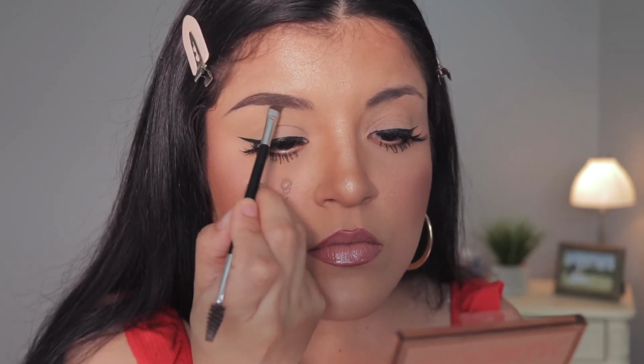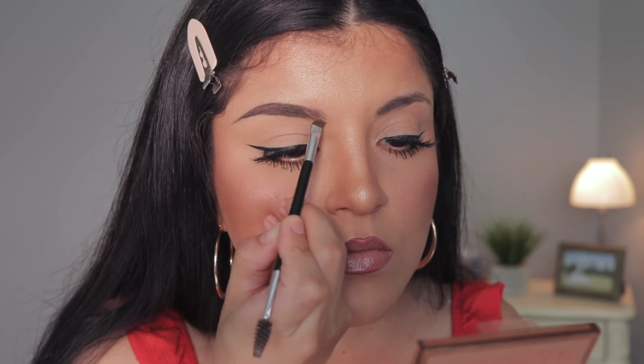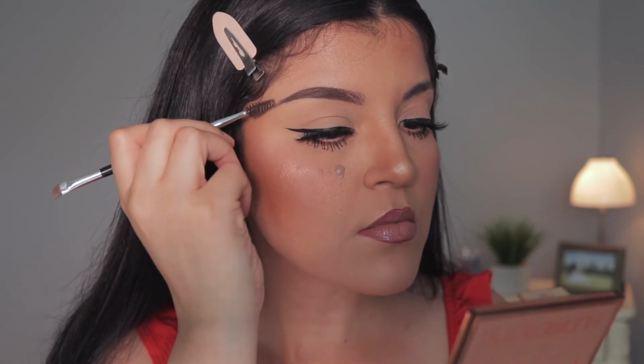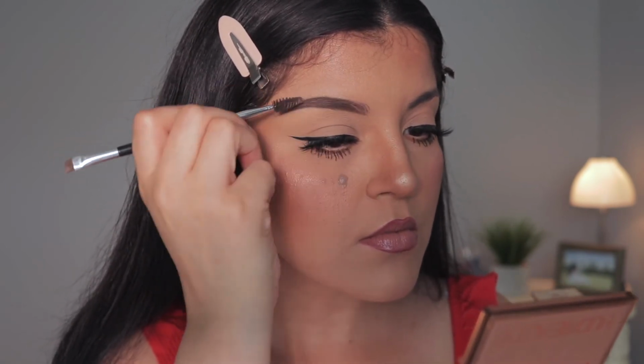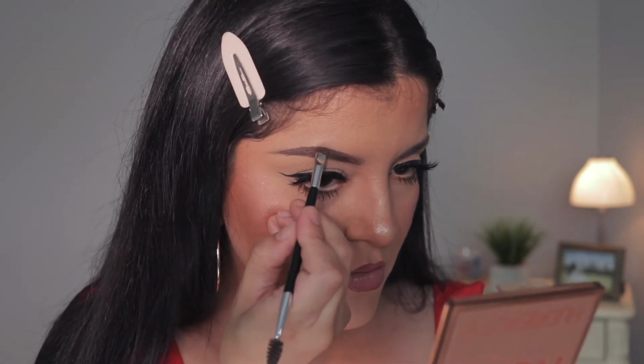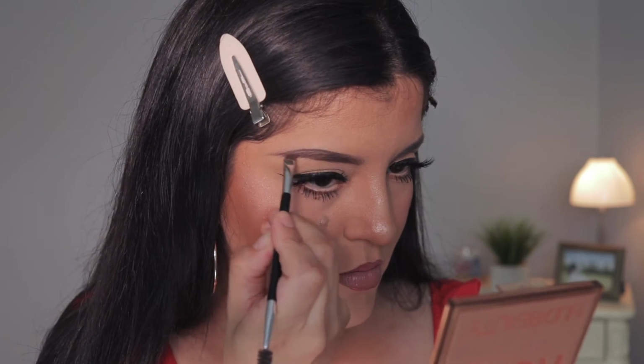So I don't go back in and dip into the pomade when I start to fill in the front of my brows. I just use whatever's left over on my brush, and I apply little pressure so that the front of my brow looks soft and natural, because I just don't want it to look boxy. Unless, of course, you like that look. It's honestly just personal preference.